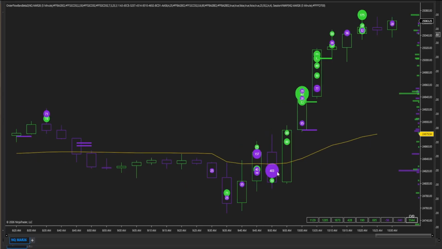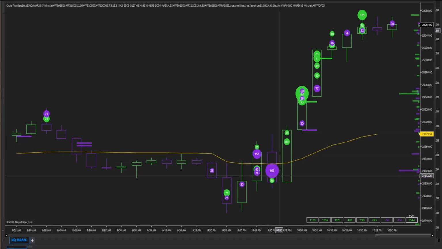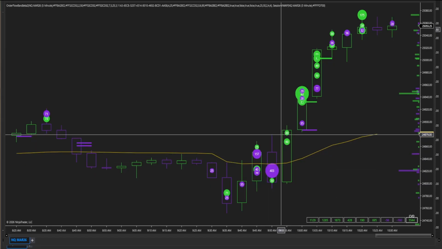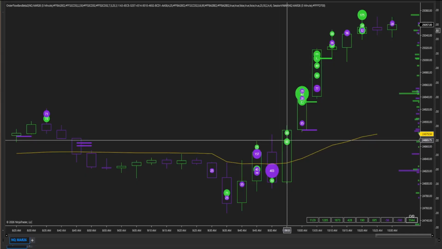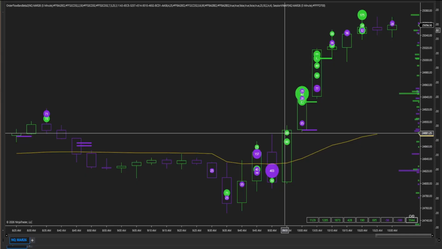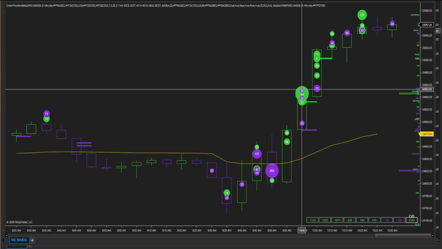But what I saw was these large sellers. Now, if these large sellers got caught, then we could move up and we get a little squeeze. And that's exactly what happened right up here in this area. Once we started breaking this high right here, we had a 60 order. I was thinking, okay, we can go. And then we had a 30. I was like, let's go. And then we rode it up.